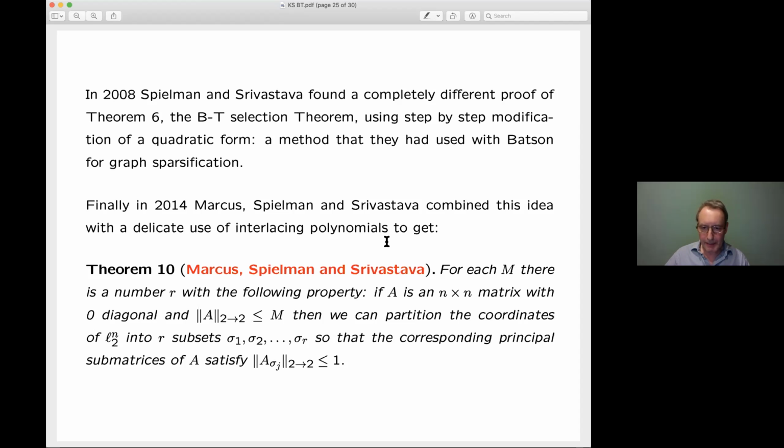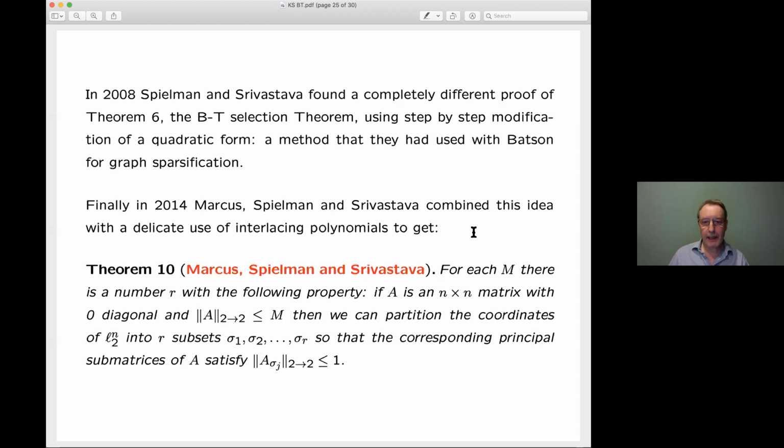So Kadison-Singer has been solved in the affirmative. I'm not sure people necessarily really believed the answer was positive. As I say, I think there's even a belief that Kadison and Singer thought the answer was negative. And then, although at some point I think Bourgain and Tzafriri hoped the answer was positive, I think Bourgain may have got to the point where he really wasn't convinced. But anyway, it turns out it is positive and it's been solved.